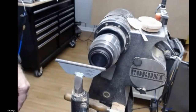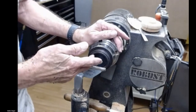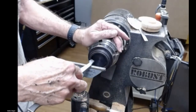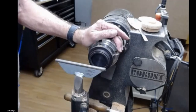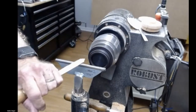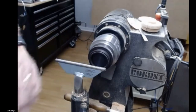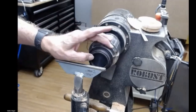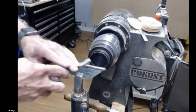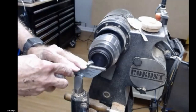So I want to double check that I've got a little rounded area here. If I come in on it square and I catch one of those teeth on that square, it's not going to be good. It's not going to want to go in at all. I've learned that the hard way. Everybody tells you that, but all you have to do is forget it one time. So if I take this tool now, I don't want to start at the very end, I want to start in the middle, and I just want to.